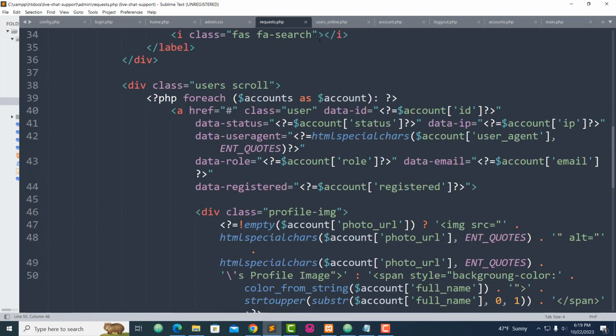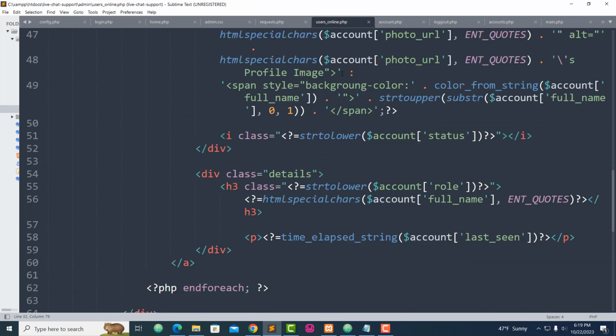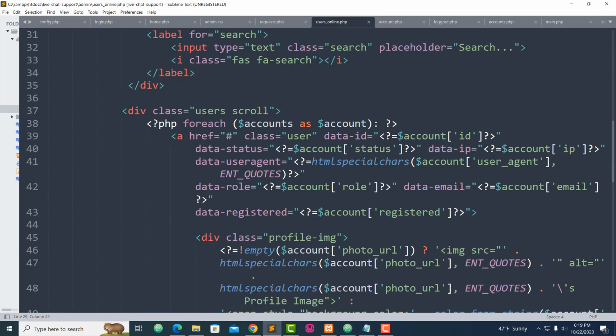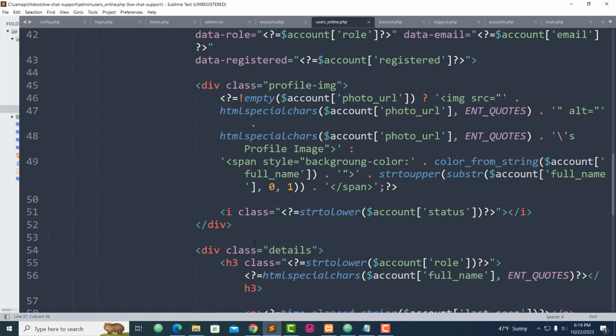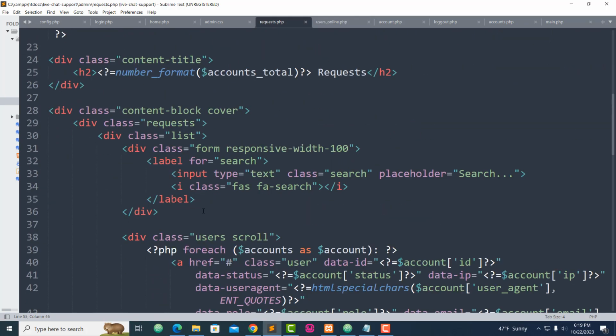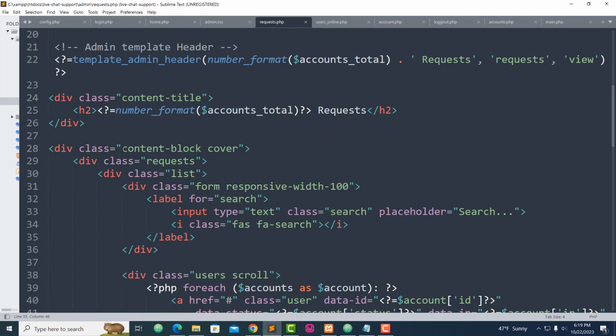If you open users online.php, we have pretty much the same classes: content block, but the difference is that we have a class called users online, and the same list, users, scroll, details, and so on.